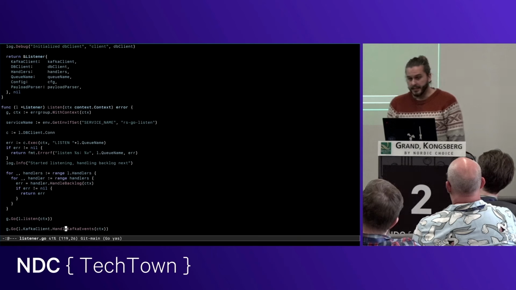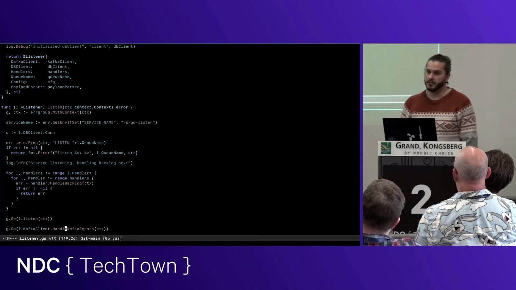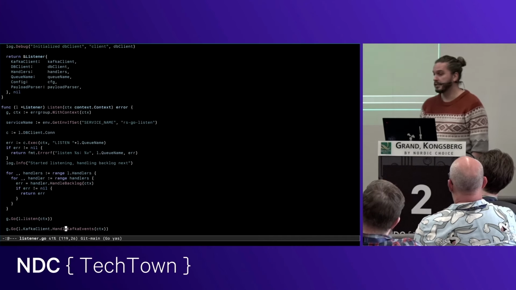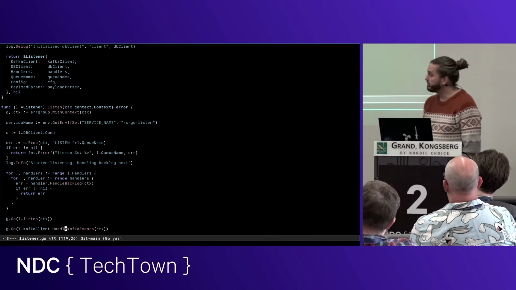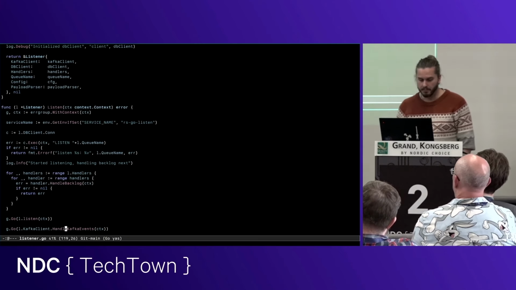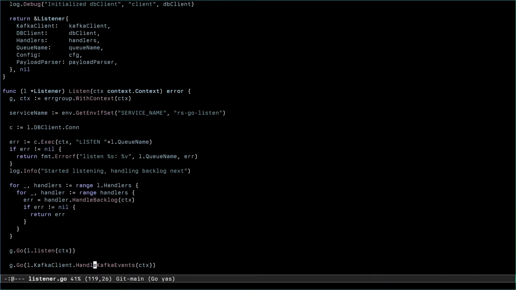The problem is that it takes almost a second per message for Debezium to do its thing, which is a lot. At least I think it is. So I just kind of made my own Debezium. This is using a different technology from Postgres called listen notify. Have you used it? Anybody? No. It's just a very simple thing.